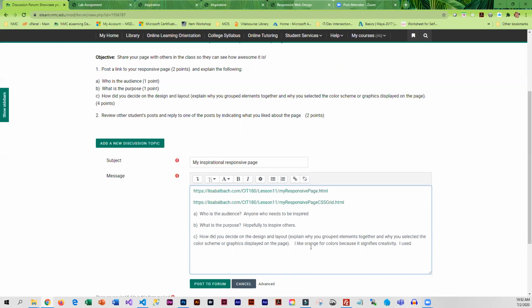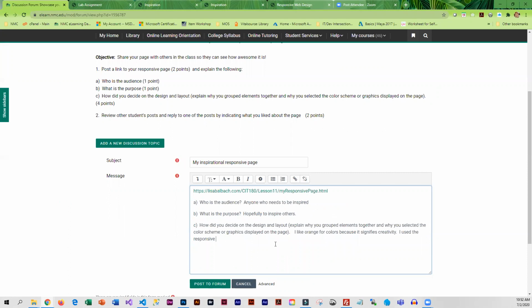I used the responsive. It looks like I'm going to have to pick one, so I'll get rid of CSS grid. Grid view because it works on all devices, and let's see. I grouped the links.